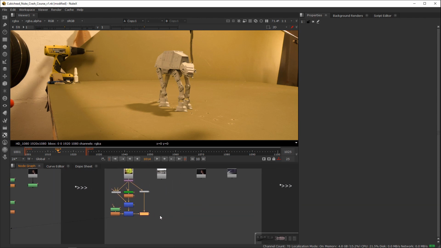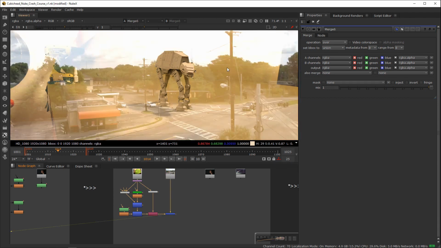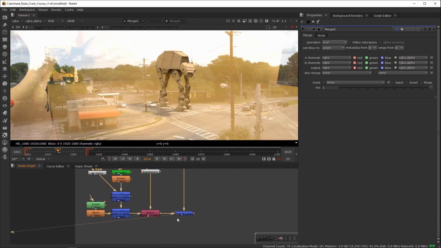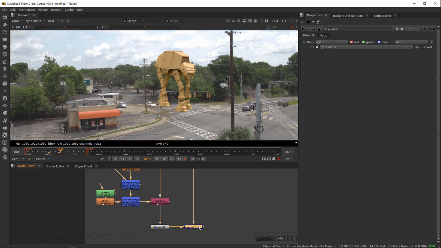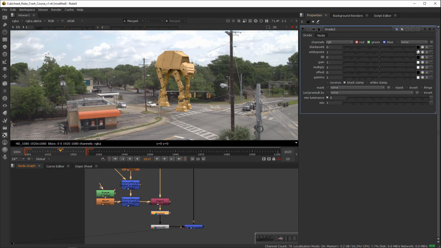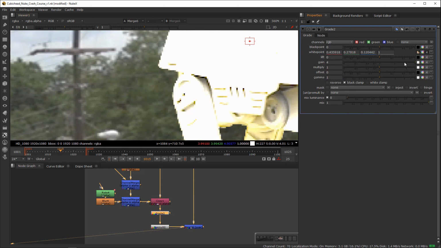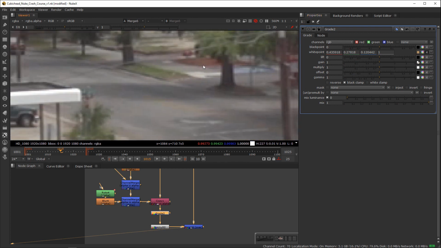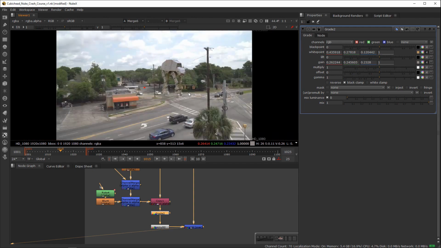And I wanted to, so if I just put it up here, you're going to see it's going to look weird because I still have stuff to the sides. But I'm going to just say premult, and it's going to just premult it. And now we have this. And for this, just before premulting, I'm going to just quickly add a grade so it matches at least the temperature, the whites. Here we go. Yeah, so it's not bad.